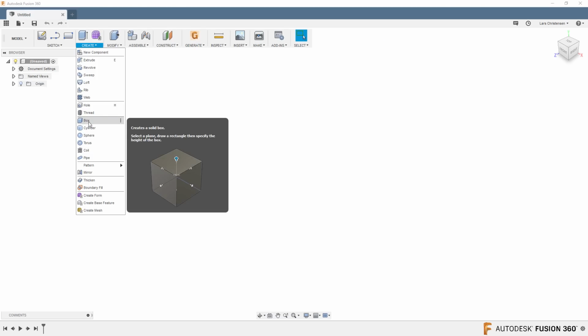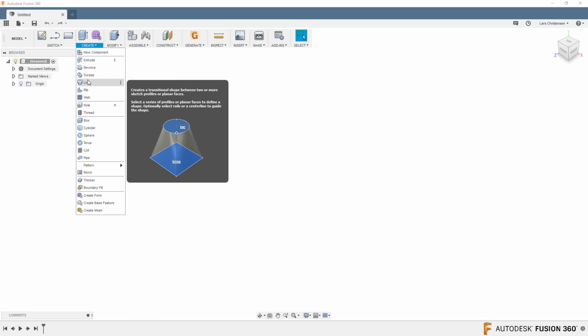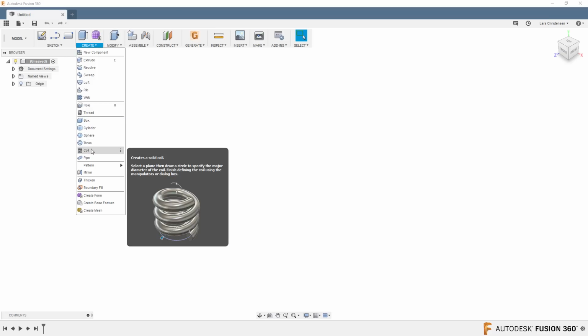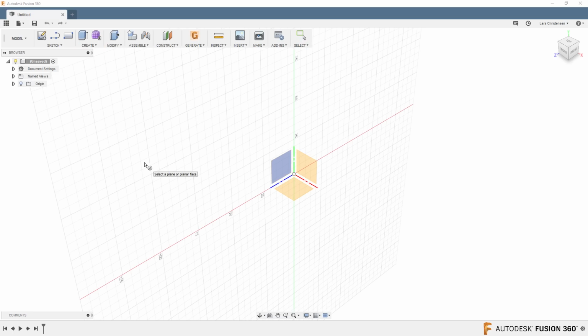I think I have a tendency to default back to the good old commands here, and again, my main purpose for doing these live streams is to show you the tools, not necessarily making the perfect part, but I should definitely show these. So check this out, the coil function. I'm going to click the coil, and as soon as I do that, you will see that it comes up next to my cursor, and it says select the plane or a planar face.